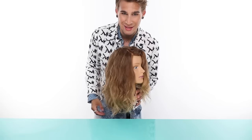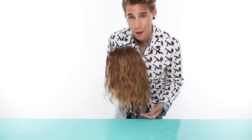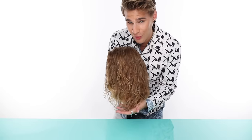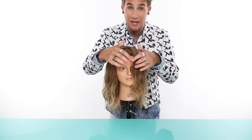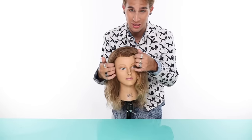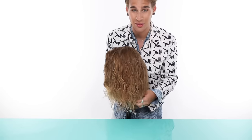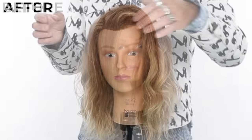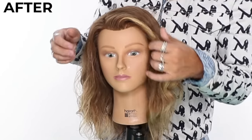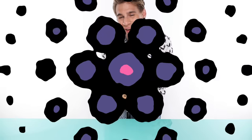I think she looks divine. This is the finished look. I feel like it is the most natural looking wave of them all — it is definitely very much a beach wave, and that is exactly what Salty Sea Salt Spray gives you. It gives you that summer hair look like you just got out of the water and let it air dry. It's still so soft and bouncy, very shiny and healthy. That's the last look — I love it so much.